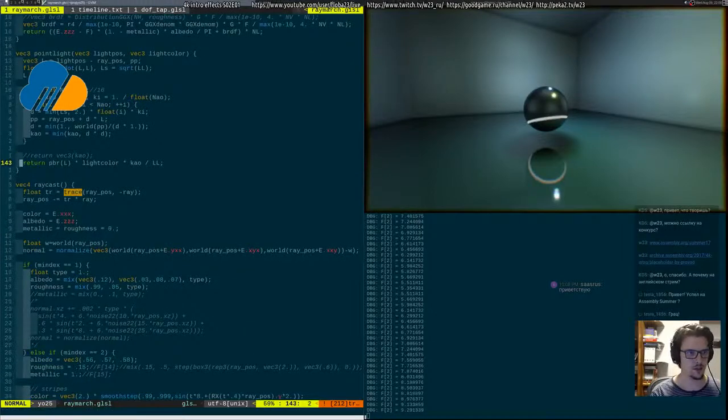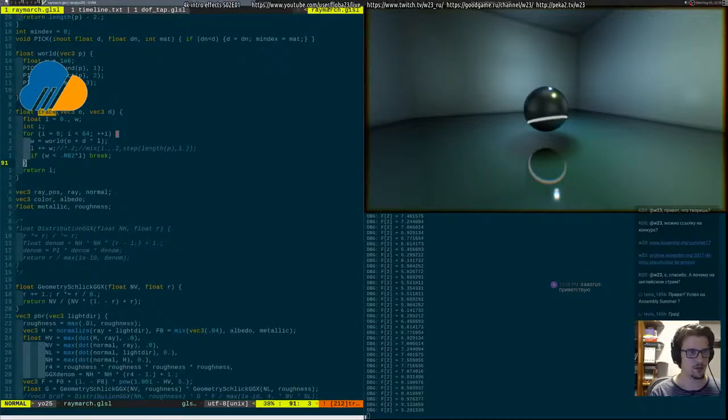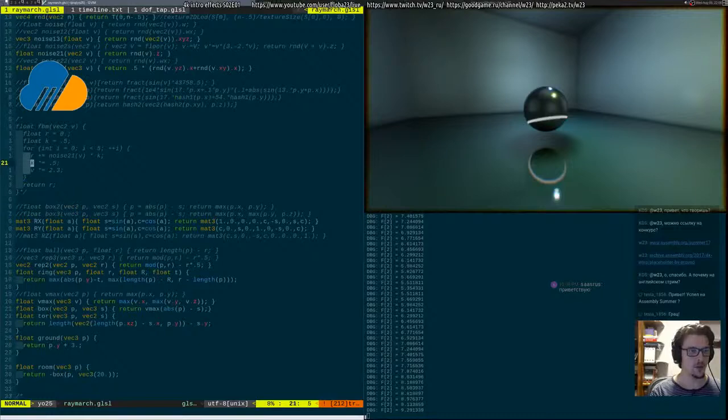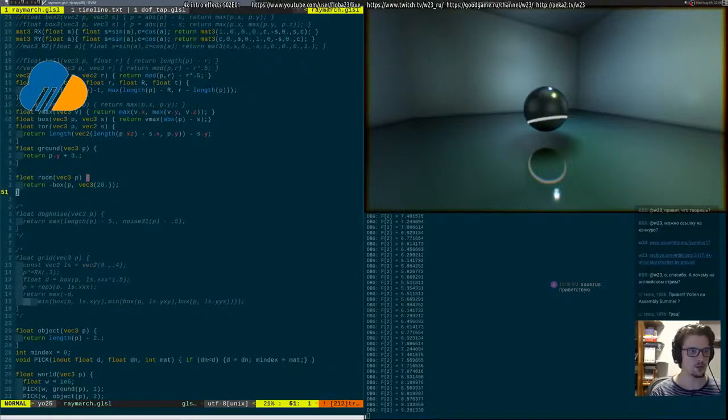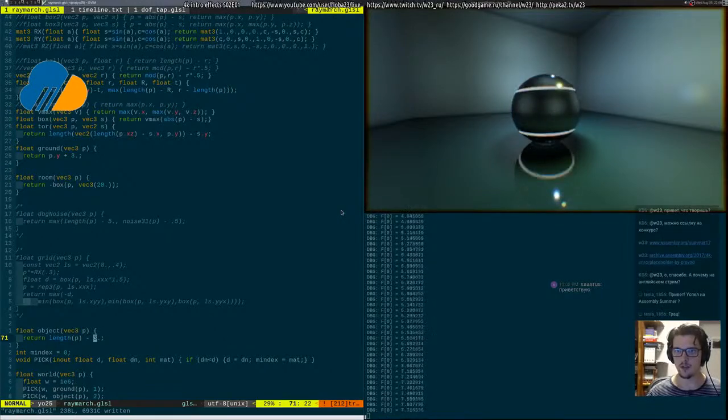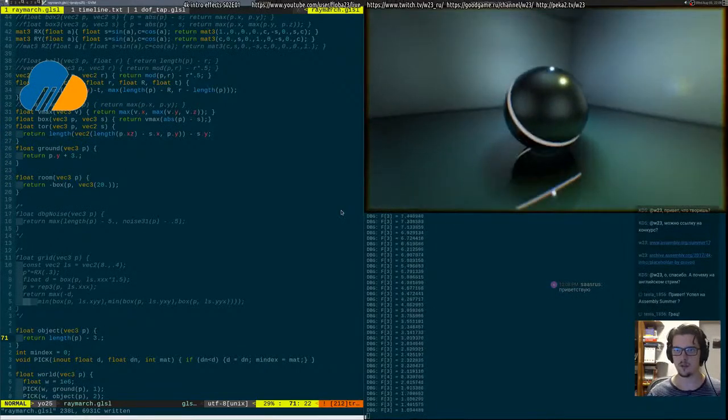I can actually make the sphere a little bit bigger so it could touch the floor. Yeah, something like that. And I also have time control here, so I can do some movements with the media controller.